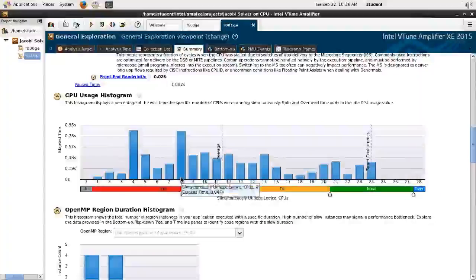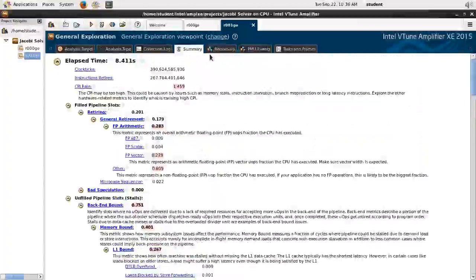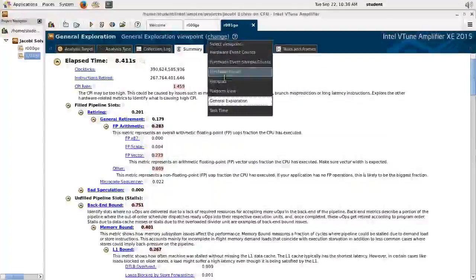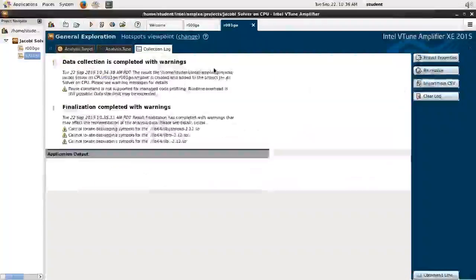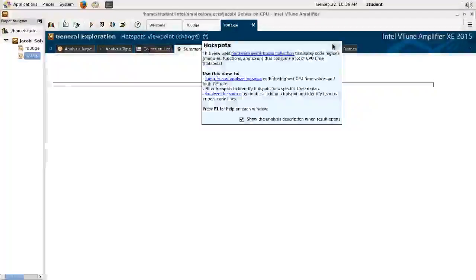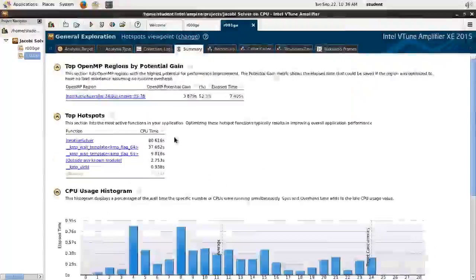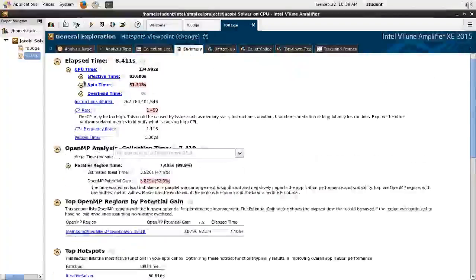Sometimes I was running 8 threads, sometimes I was running 4 threads, but ideally I want to run all threads at all times. And if I view this in the hotspots viewpoint, then the information in the summary view will change. I still have the concurrency histogram, but now I also have CPU time, effective time, and spin time.